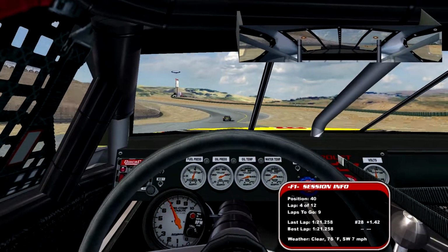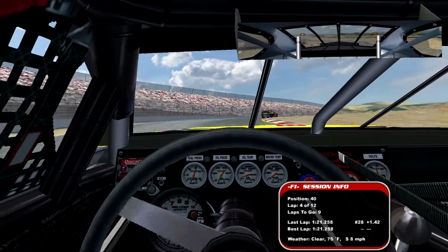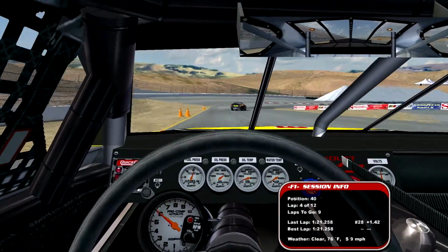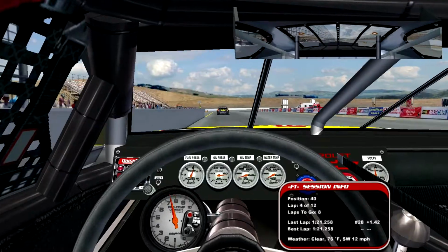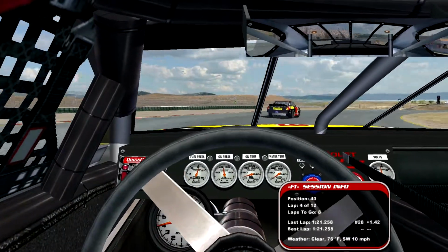We're almost halfway through this race already. It's a quick race, being a road course, and if I'm honest, there's a lot of work to do on my part to race a road course. I remember last year when I was racing my worst to first challenge, starting dead last, trying to work my way up. That was pretty intense. It didn't work out well for me, but maybe this race will end up better.